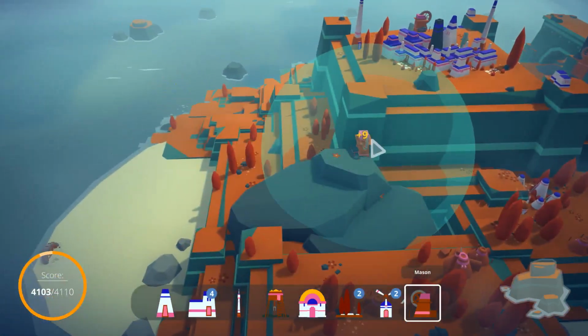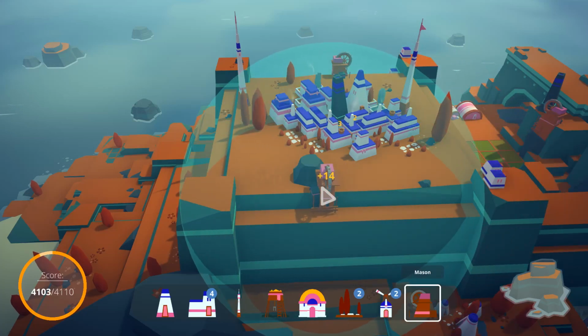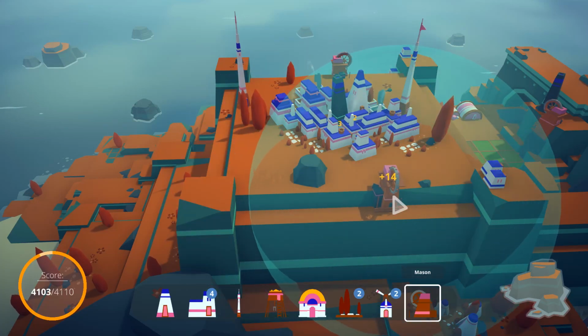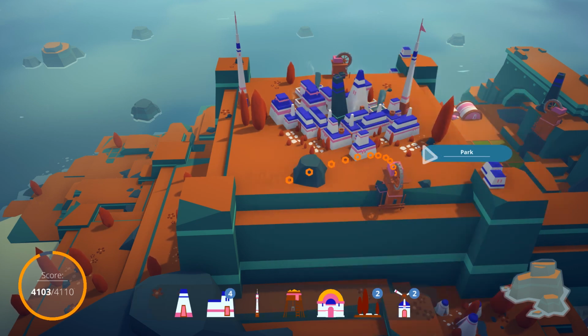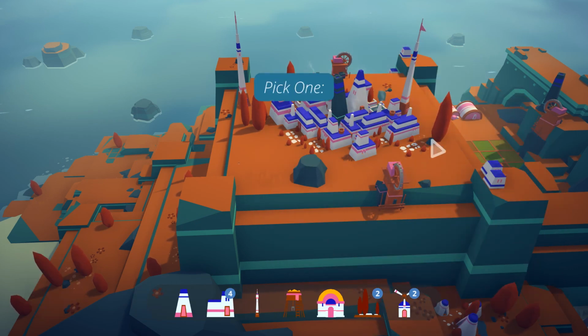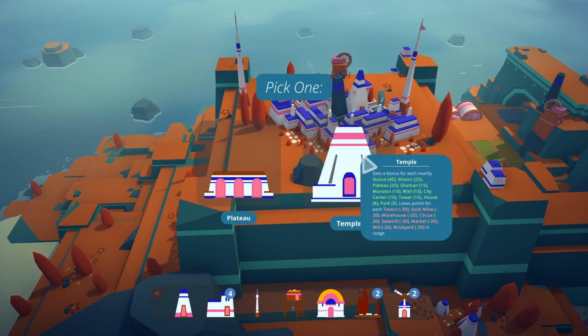Flexibility to play with. I forget, why do these guys like it up here so much? They're near this tower, I guess. They just like the towers. It makes sense to me. Oh, and someone has to build the towers, right? Why not? Oh, our first temple. It loves statues and masons and plateaus and shamans. And mansions. Wow. This likes a lot of things very much.